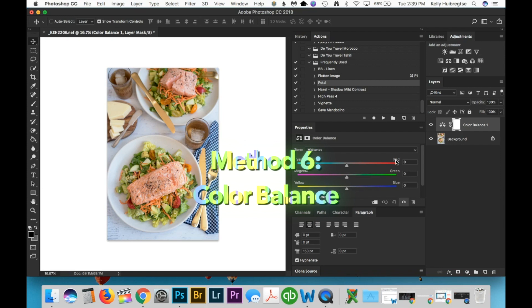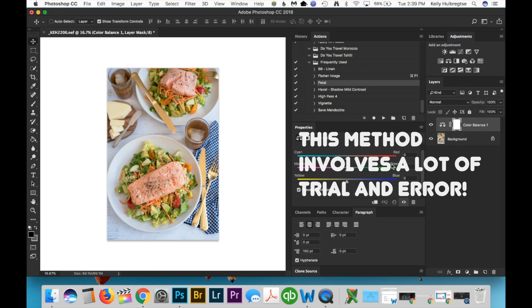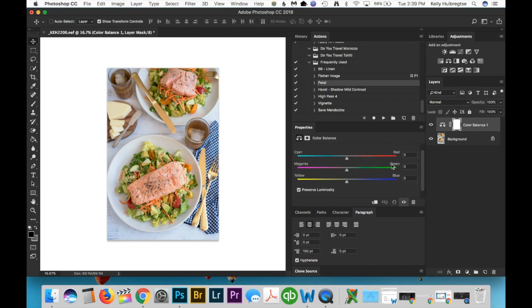It took me a long time to get comfortable using Color Balance as an adjustment — it's a lot of practice and trial and error before you can really see a photo and assess where on the slider it needs to change. I encourage you to practice and mess around with it until you develop a style that you like. I tend to just toggle the sliders back and forth and see what looks better. I think it's very obvious this photo doesn't need any more red — surprisingly I actually think it needs a little bit more cyan.